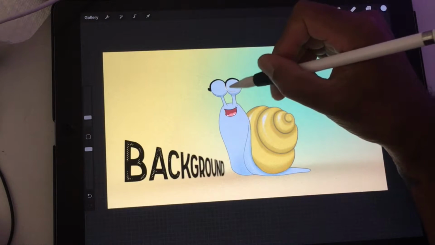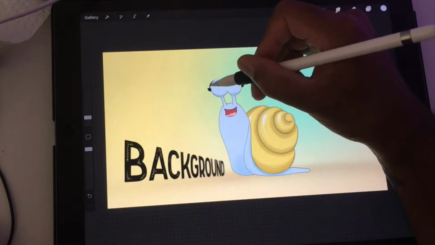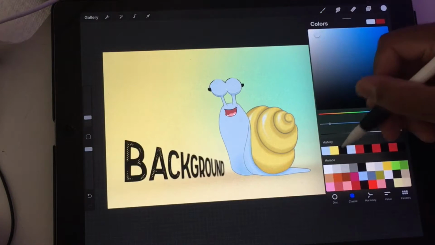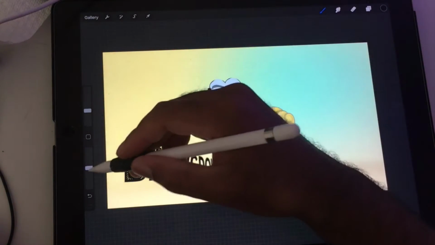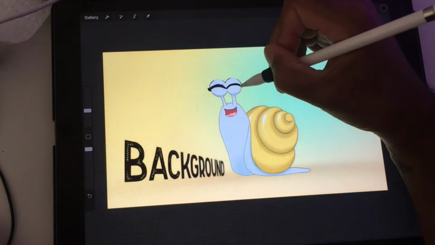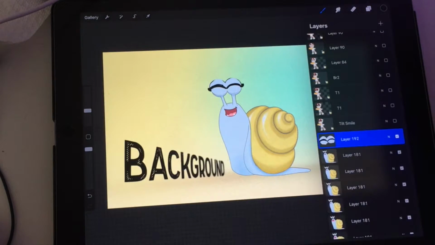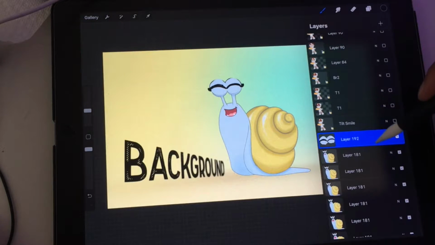So I'm just adding this blue color here, and then I'll take black and just add this so he has a blink. Okay, so pretty simple, pretty straightforward.